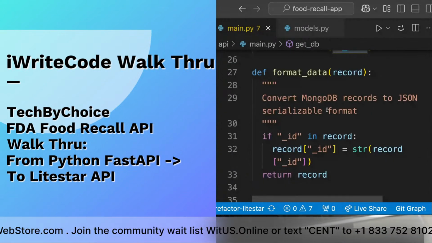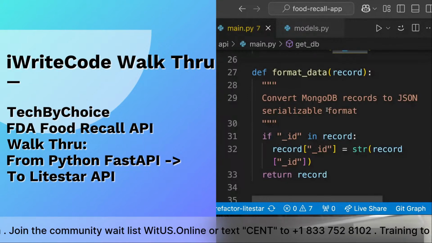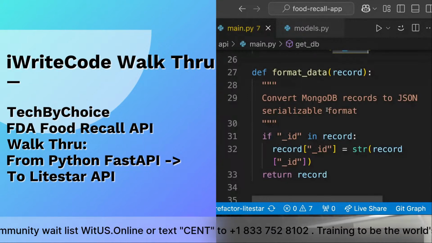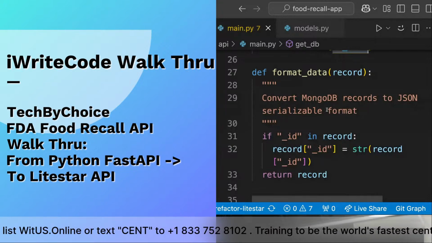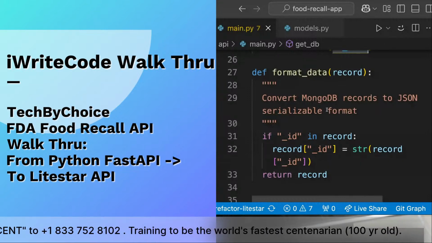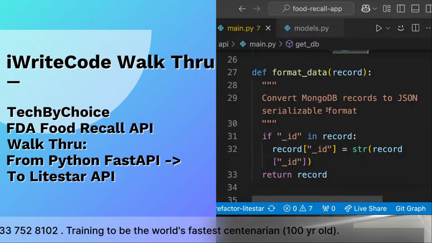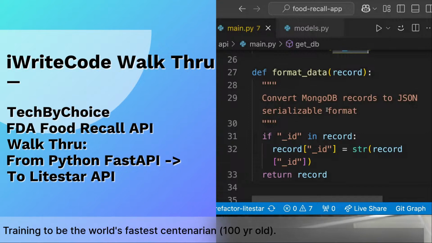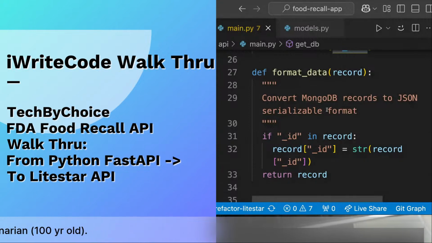I don't know if you recall, yesterday I had a bug, or returned an error message, because Mongo returns a special identification number, and that had to be converted to a string so it could be returned in JSON. That's what that method does.